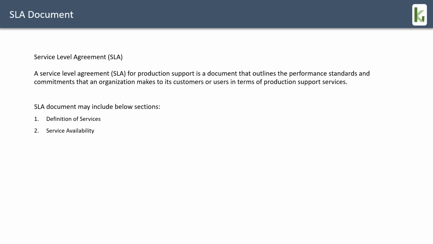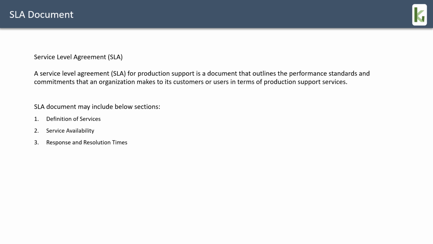Let's say the production support services will be provided from night time, 10 p.m. to morning 6 a.m. And so then you are not available in between for a couple of hours. So in that case, what will be the compensation that will be provided? So service outage is there, right? Maybe some kind of environment problem is there. So what will happen?